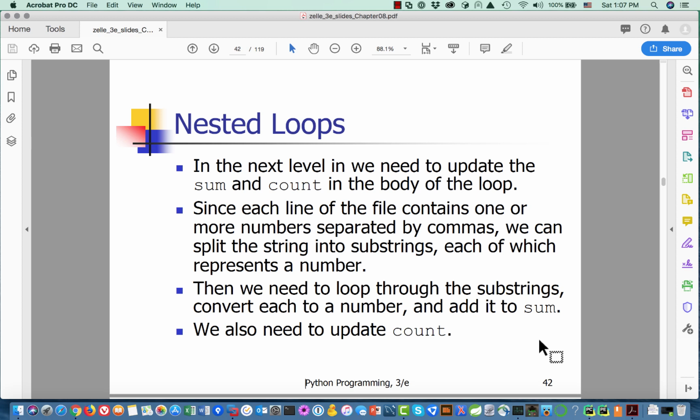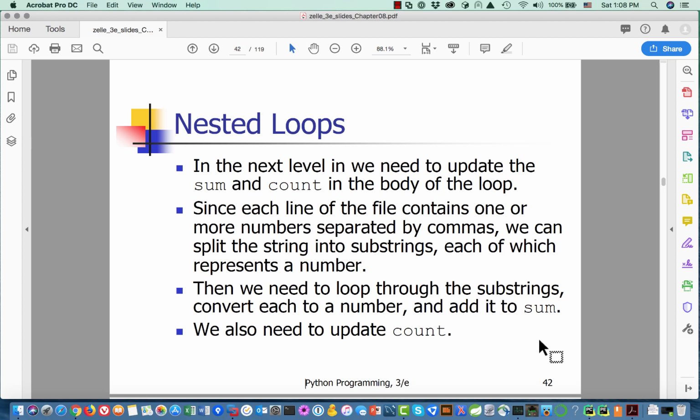So when you split the string and you get back a list, the list is empty. Then we need to loop through the substrings, convert each to a number, and add them to the sum. We also need to update count. Count is not the count of lines so far. It's the count of observations, the input numbers that we're processing. So if we've got 4 of them on a line, we're going to need to bump that up 4 times.